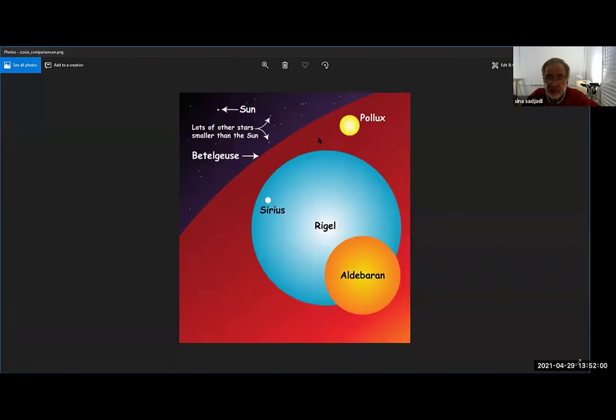And just for the fun of it, I'm going to show you the sizes. Here's the size of the sun. The sun is about 800,000 miles across. This is Betelgeuse, the red star in the constellation of Orion. It's the brightest one in Orion. This is how big it is. This is an O star, Rigel. So you can see how many times bigger than an O star it is. O stars are big, but nothing like this. This is the brightest star in the sky that we see right now. It's an A star. So look how tiny A stars are.